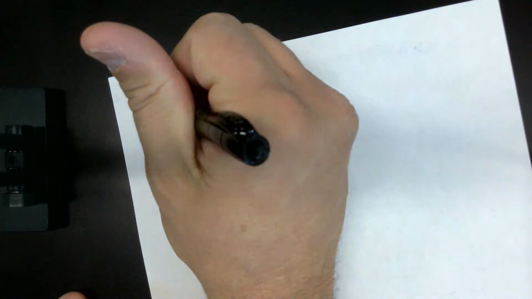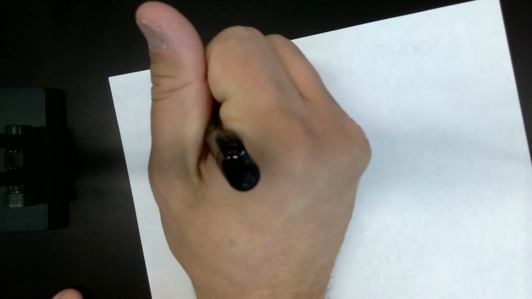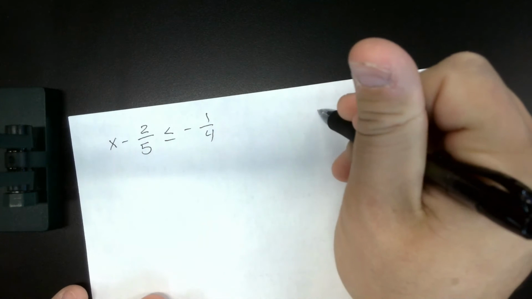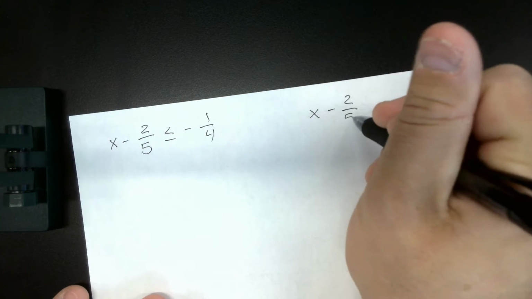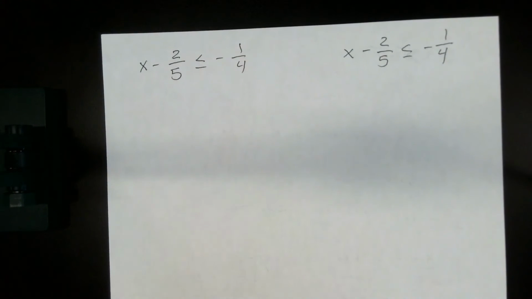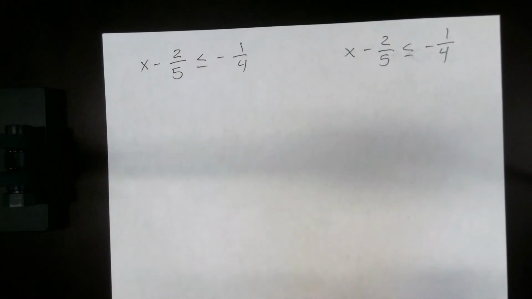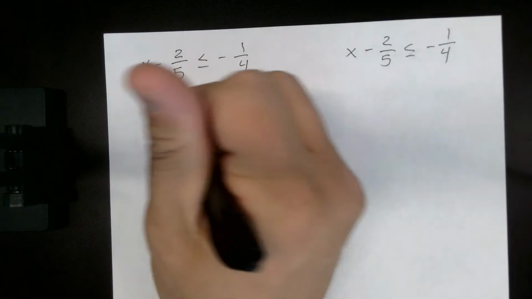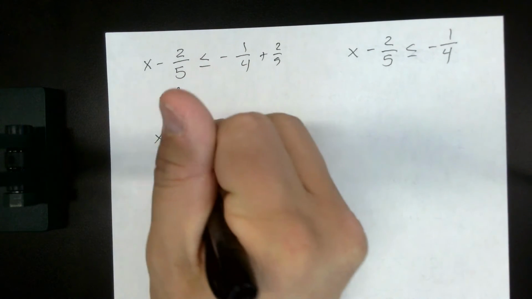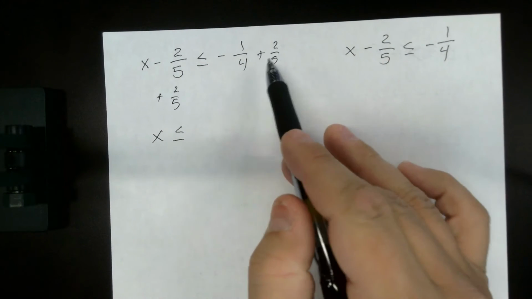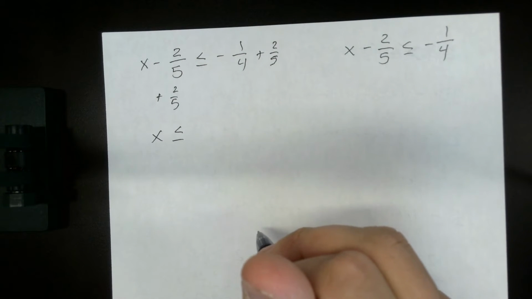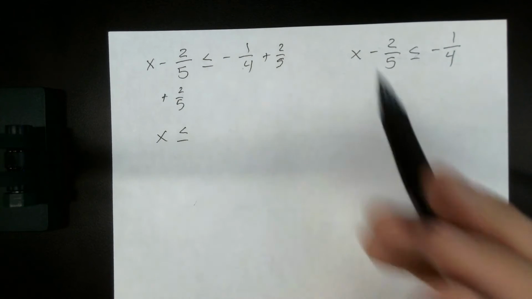I've seen it done a couple different ways, but I'm going to show you a couple different ways to do it. So there's the first, and I'm going to write it right here. If you're solving equations with fractions, the first thing you can do is add 2/5 to both sides, which is going to get x alone. And then you have to get a common denominator. What's a common denominator of 4 and 5? What number does 4 and 5 both go into?